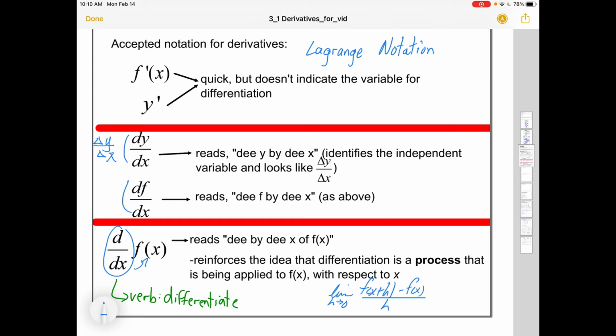Okay. And this notation here in the last two is the Leibniz notation. And it has endured for a long time. So Leibniz is one of the co-inventors or discoverers of calculus. He's probably the less famous one compared to Newton. But this notation that he developed has endured. And like I said, some other mathematicians had their own notation. Newton had his own notation. Euler had his own notation that's very similar to Leibniz notation. These are the common ones we'll see. They all just mean differentiate or find the slope.